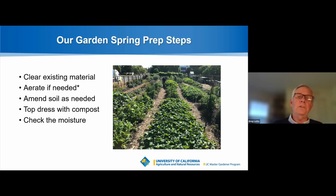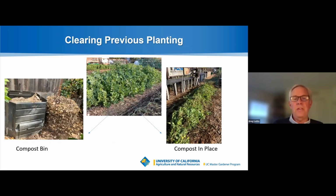So, clearing the existing material. In the picture in the center there is a bed of fava bean plants. They grow very large and lush, and we use it as a cover crop. We don't let it mature into fruiting into a bean state.